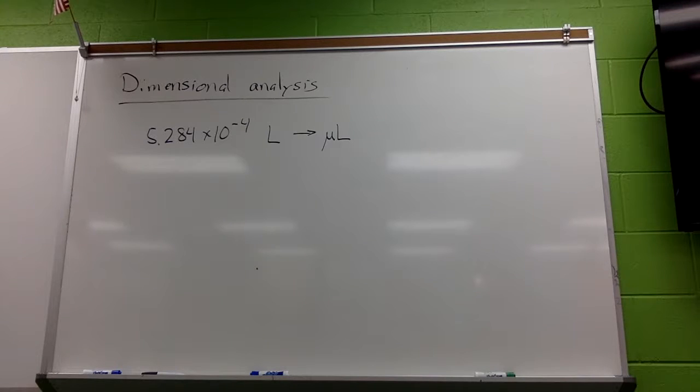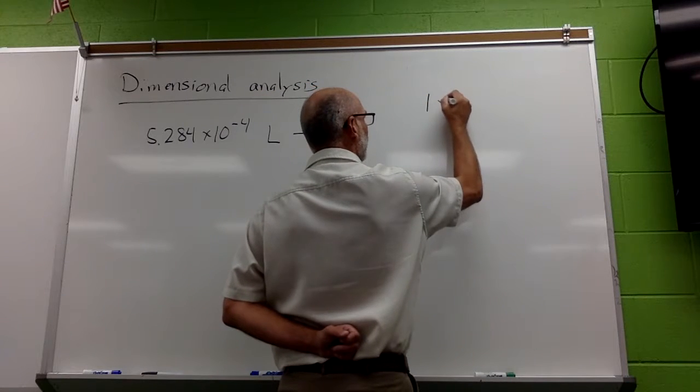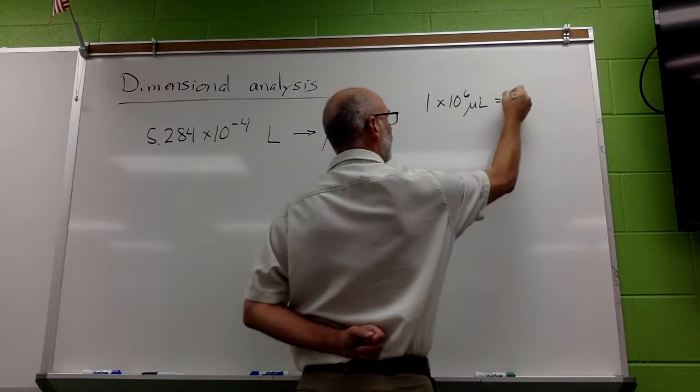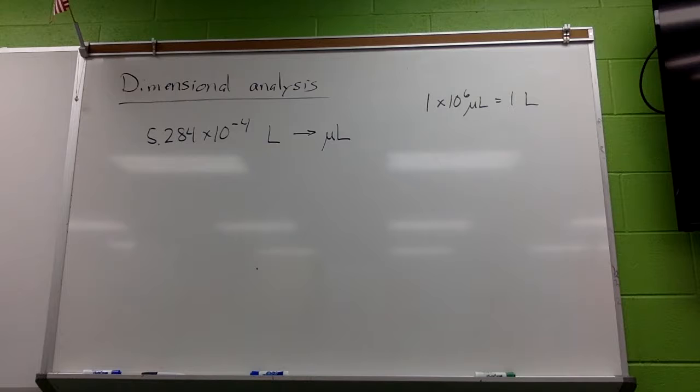All I'm asking is, what's the relationship? Do you know it? Good try. Go a little bit more. Actually, quite a bit. Go a little bit more. There you go. Okay. There are 1 times 10 to the 6th microliters in 1 liter. And again, this is one of the ones that you guys know. It seems like I'm saying that facetiously, but I'm not.